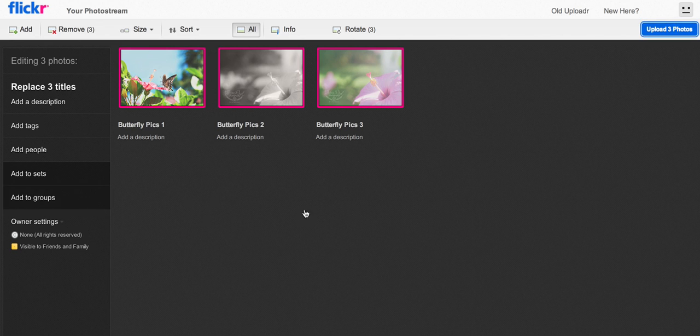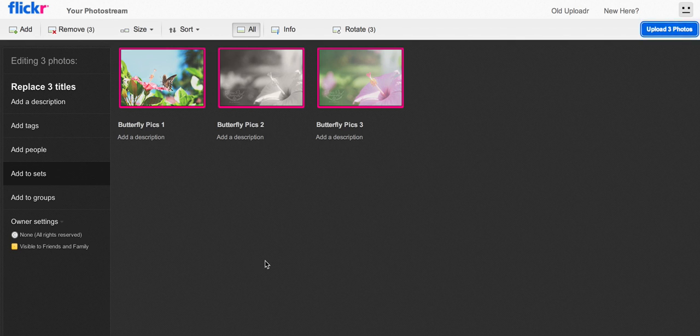And then also, I have a set for each month of the year. So these pictures were not taken recently. They were taken when we went to Disney World. But these will all go, not just in the set I'm creating today, but they will all go in the Disney World set that I have. And since we went in September, they would also go into a September set that I have.